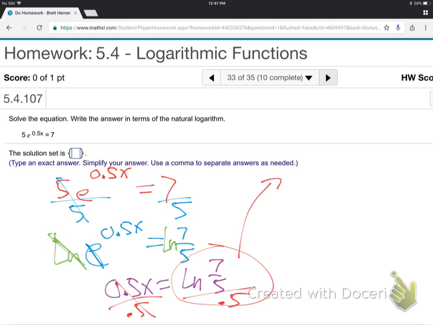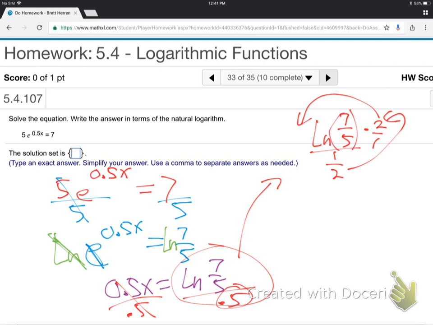What's that the same as? Anybody know? What's the cleanest way you could write that? Anybody got an idea? ln of 7/5 divided by 0.5. What's 0.5? A half. And what can you do with a fraction in the bottom of a fraction? Flip it up to be 2 over 1. Remember that? Because dividing is upside down multiplying. I'd put it in the front, because it looks confusing to put it in the back. It's 2 ln 7/5. Would you recognize that in a multiple choice test? That's the same. Do you see that? That's the same.